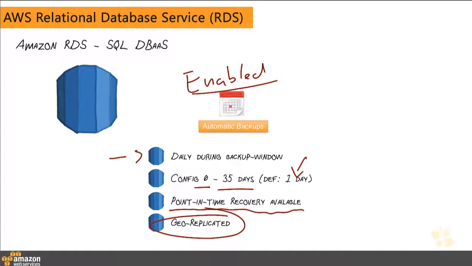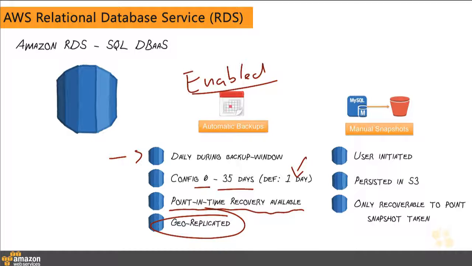Now, on top of those automated backups, they also have something called database snapshots. These are manual snapshots that are user-initiated. You and I create these either with a command in the CLI or the RESTful API, or by logging into the web interface and choosing to create a snapshot. And manual snapshots are persisted in your Simple Storage Service account, your S3 account. So they write out to Simple Storage Service, and you pay for the time that they live there. They are not automatically deleted.